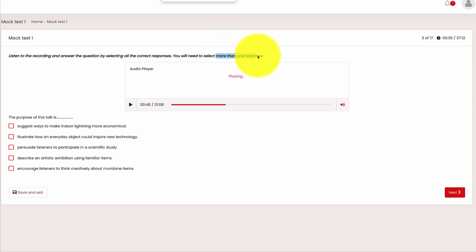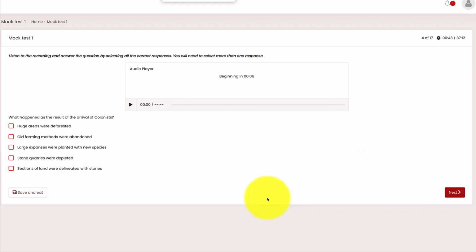And just like in reading, here also there is negative marking, which means if you pick a wrong option, you get -1 for that. Okay, and the next question type is, by the way, if there is anything that is bothering you, anything you want to ask, please feel free to write in that box so that I can answer your questions later. So this is another question of multiple choice question, multiple right answer.